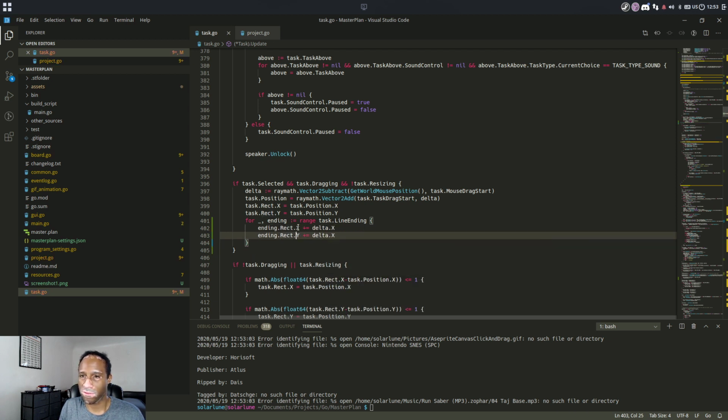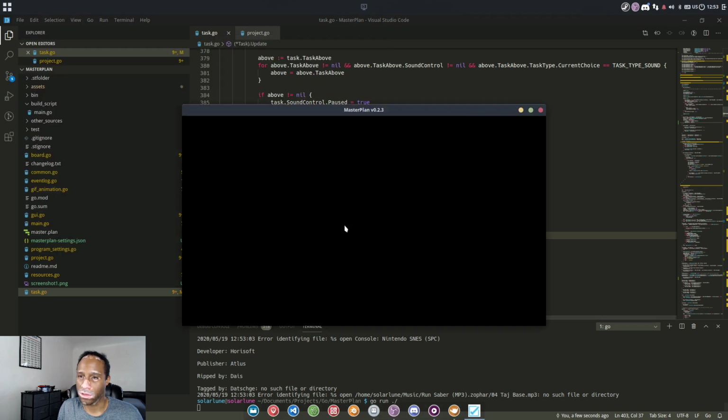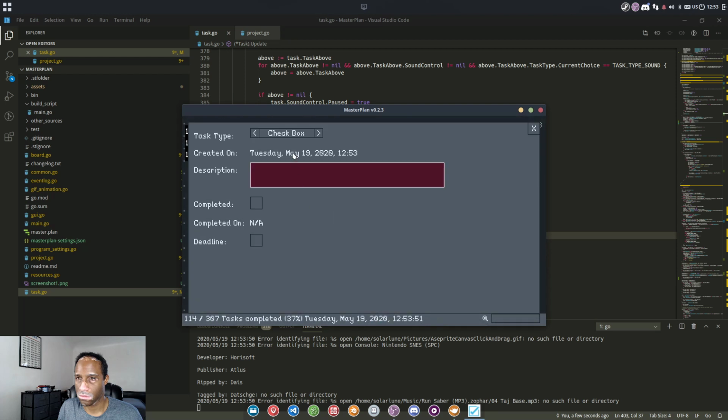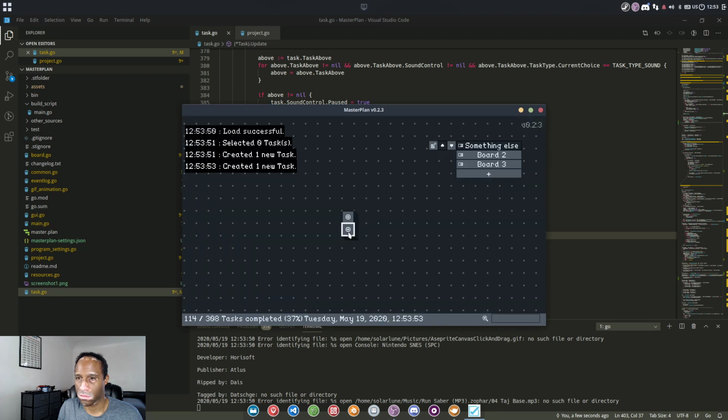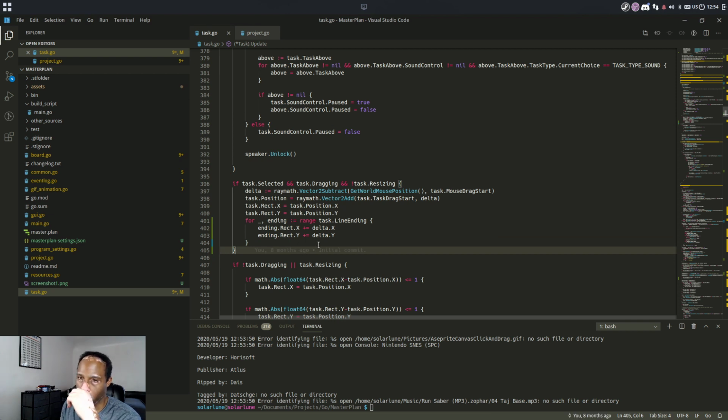Let's see if this is effective and a happy result. Let's see. Okay, it doesn't work, but it is kind of working. It's not working in a couple of ways, but it's kind of working in a bit.